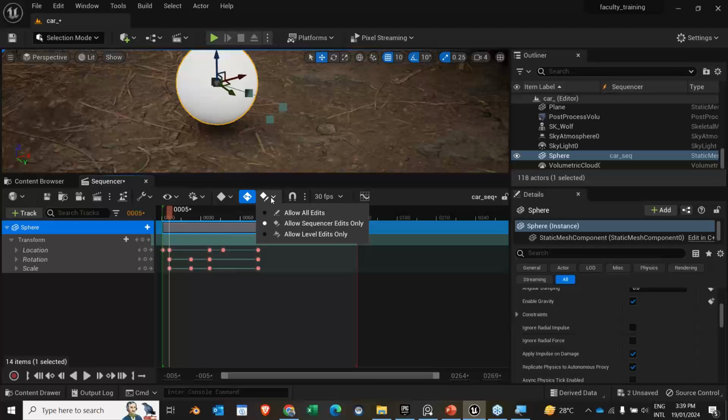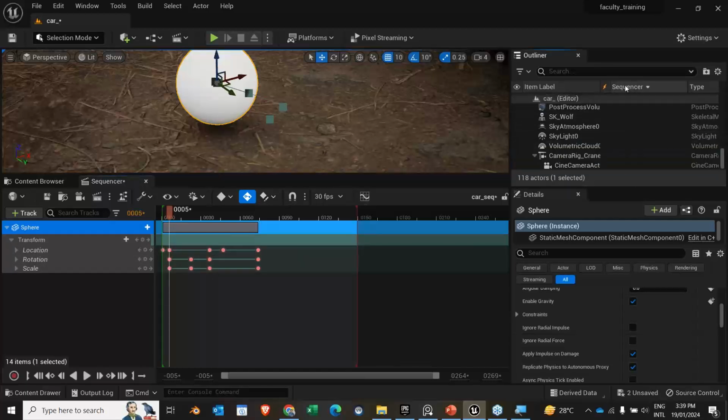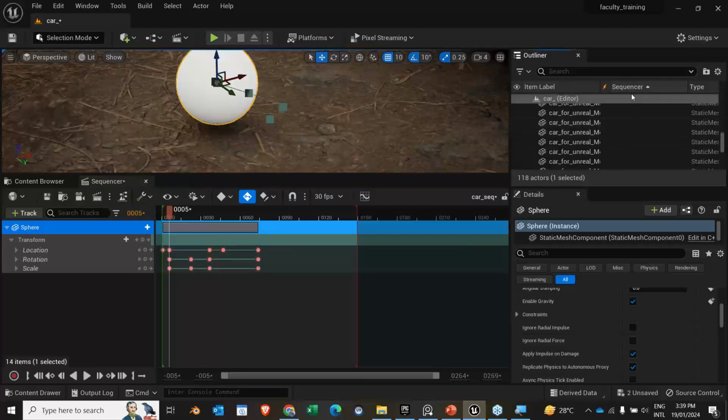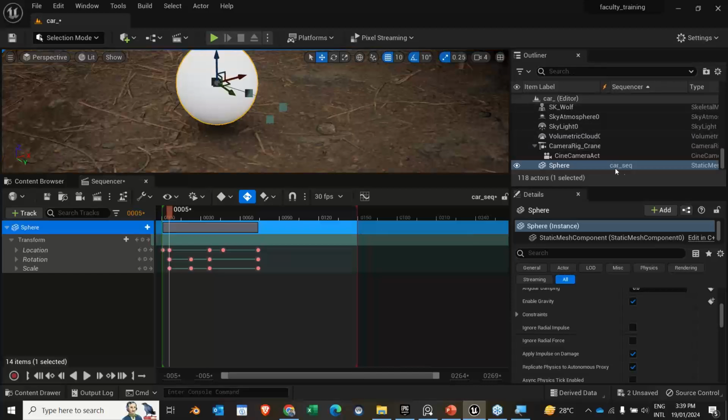Allow level edits only means only objects in the level editor can be changed. Again, any static mesh or skeletal mesh we have added into the sequencer editor, that information we will get in the sequencer. Here you can see if I turn the sequencer off and on, we get where the sequences are used.